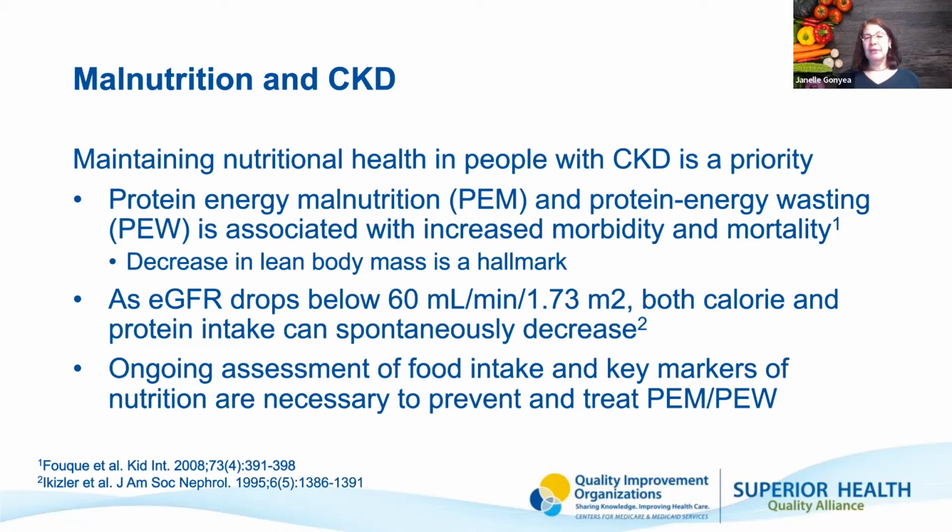And we know that as their GFR drops below 60, they're just going to stop eating as much. They're going to have less calorie intake, less protein intake. And we need to really have that ongoing assessment with this patient population to look at all these key markers and try to prevent. And it's really better to prevent the malnutrition than try to treat it. But prevention is kind of hard in this patient population because many of them have tried their whole adult lives to lose weight, and they never were extremely successful. And now they are without even trying. So they're not really quick to buy into maybe a little more calories, nutritional supplements, things that we want to emphasize, but it's very important to prevent that malnutrition.